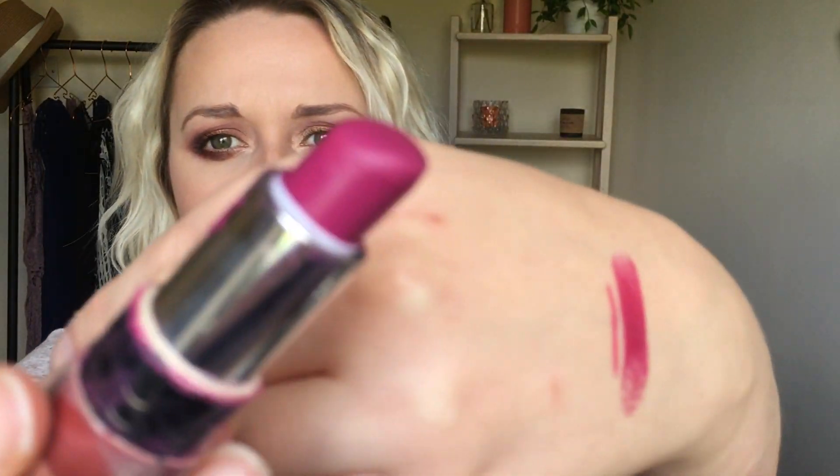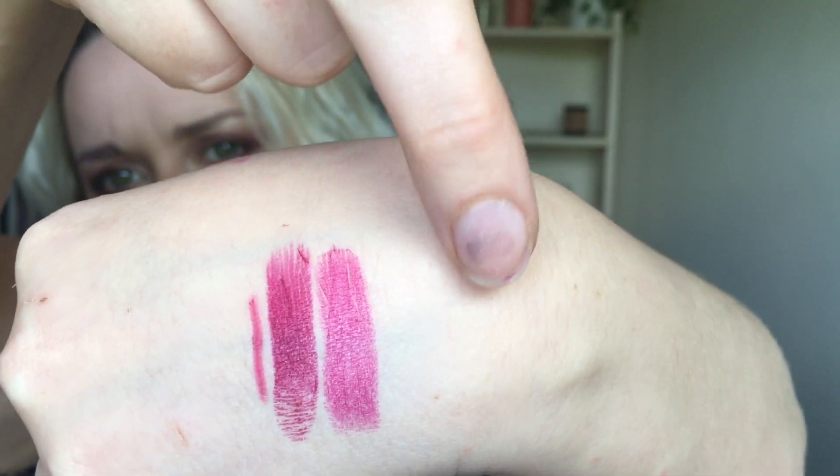I do apologize for the application — I do this all the time going outside the lip line and I promise I will get better. That's the first shade — it's such a nice deep pink. I've been looking for one like this. I had one from the Front Cover collection that Boots used to do, and I haven't been able to get rid of it because I love the color so much. I think this Rimmel London shade 30 is not far off. It's a really deep but also quite bright color and I'm really happy with it.